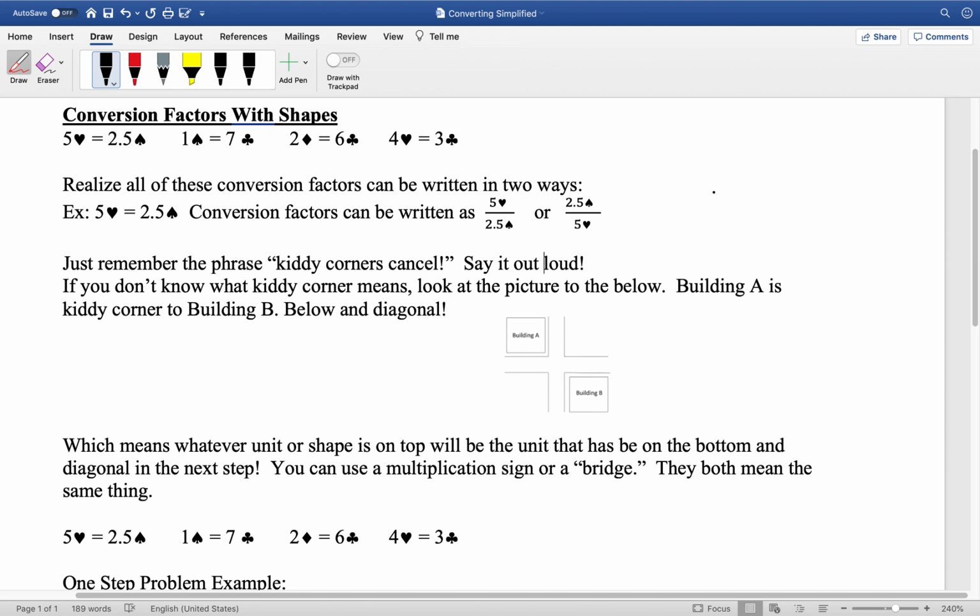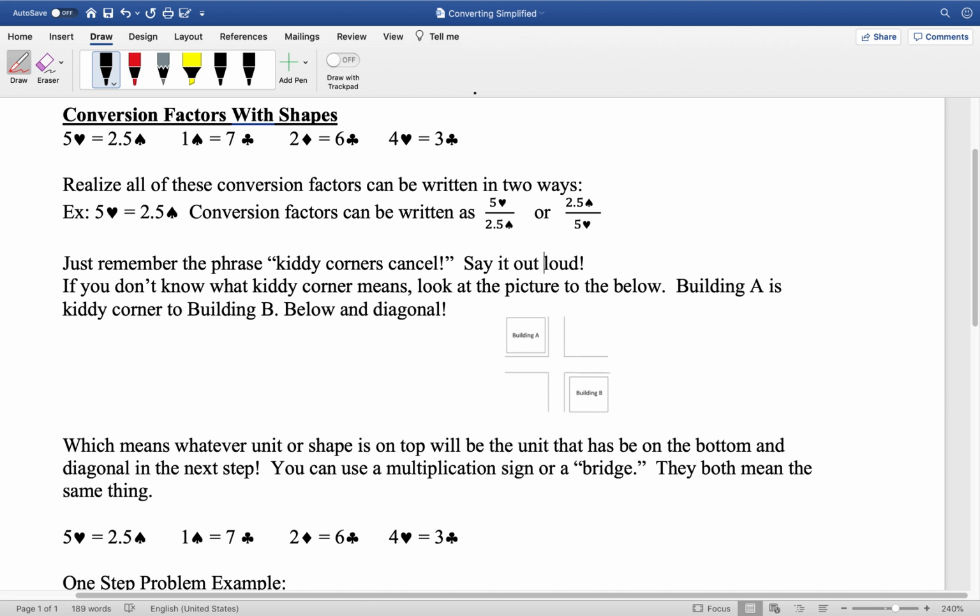I'm going to do a little tutorial to kind of simplify converting, if you need to see it a different way, and I'm also going to give you some tips and hints on how to approach these problems. So, to convert units, I want you to realize that we have to use something called a conversion factor, and all that is an equality.